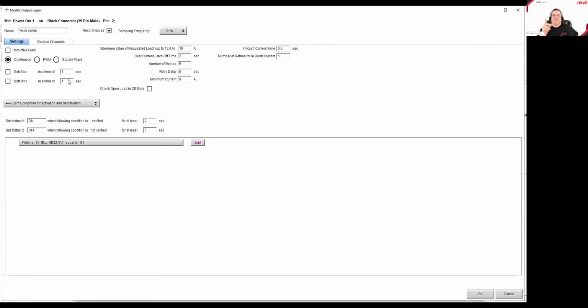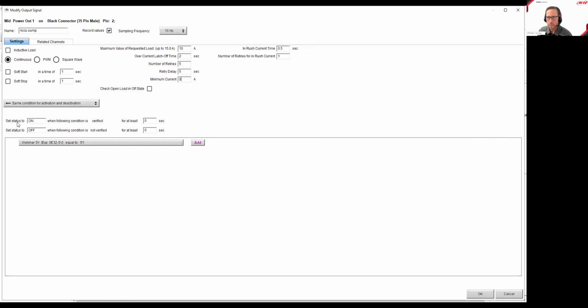Kyle asked a question that I think fits in pretty well right here. Can you speak to the activated, deactivated for X seconds condition? I try to use these for oil PSI slosh, for example. It does not seem to work as I would expect. Talk a little bit about that activation and deactivation piece. So we're talking in this section right here. So this is the concept: how to assess a valid state of your power output.